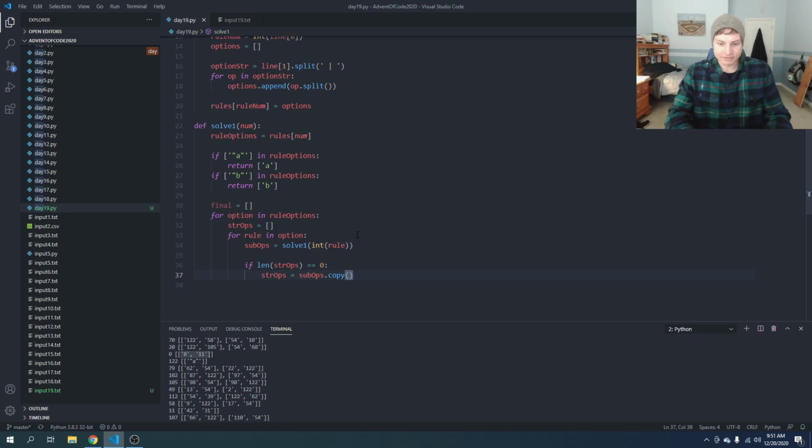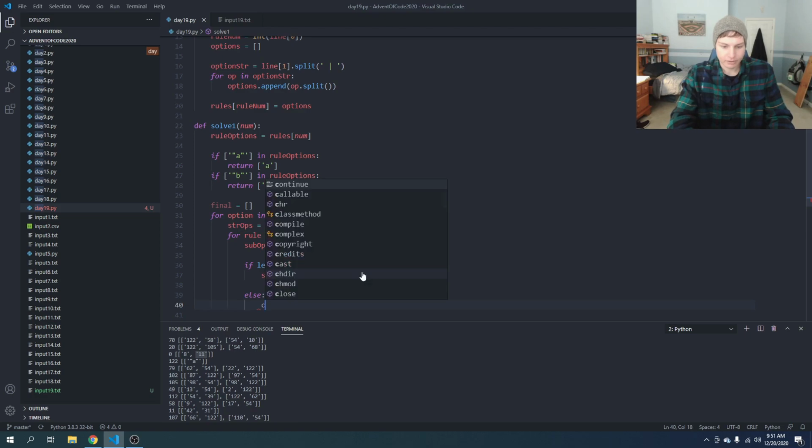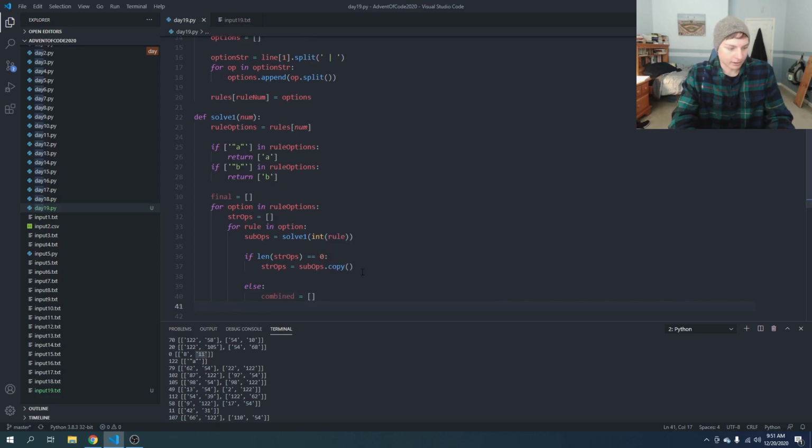Okay, so this was the case that we're in the first number of the option, but what if we're in the second number of the option? We don't want to erase the stuff from the previous one, but we want to append it to the end of it. So then we can say else. We're going to have a list of combined options. So combined is equal to that.